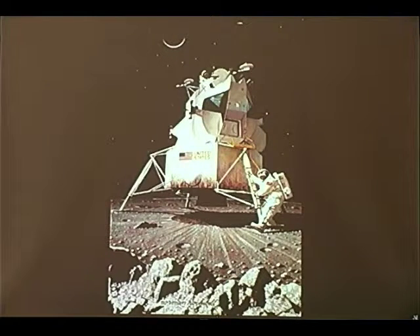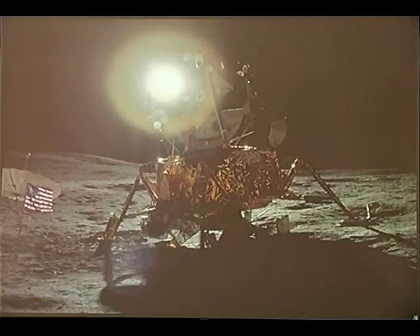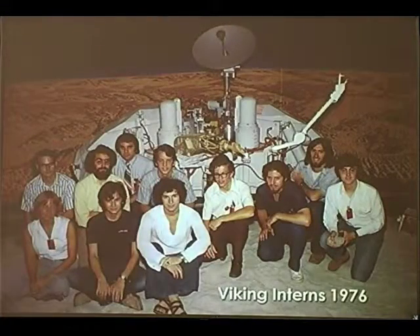We won't quibble about some of the scientific details that are wrong — like the phase of the Earth being completely inconsistent with the lighting angle on the moon — but it looks great, so I'm not complaining. Flash forward to the real Apollo missions: this is what it actually looked like with a real lunar module sitting on the surface of the moon, from Apollo 14 in 1971. What I'm trying to convey is that if you were alive in the 1960s, you saw that space art was indeed an accurate predictor of reality, and it still can play that role today.